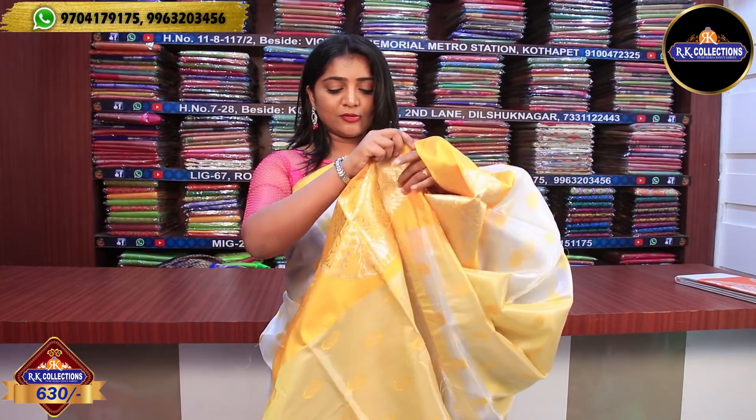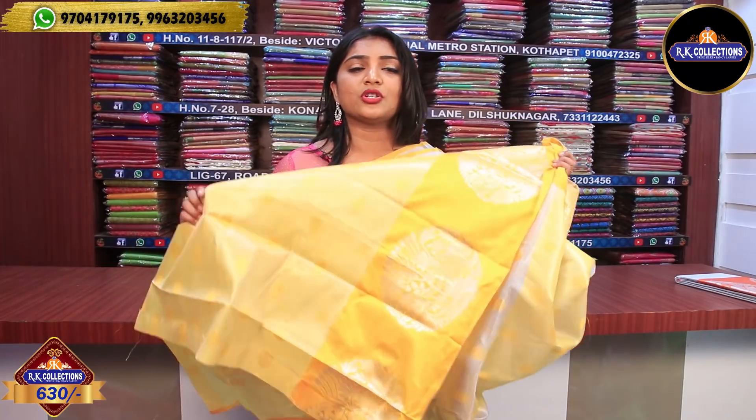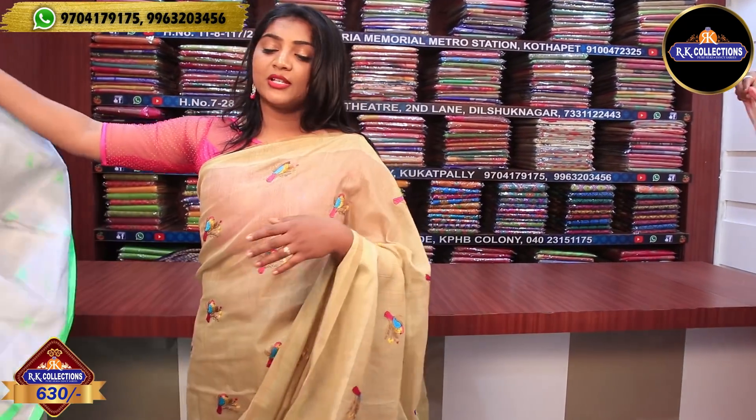We have a special color and a special blouse with a key color combination. For the yellow color combination, we prefer different color combinations. Next we have a green color combination — we have a silver blouse and a complete blouse in green, also at a wholesale price of 630.